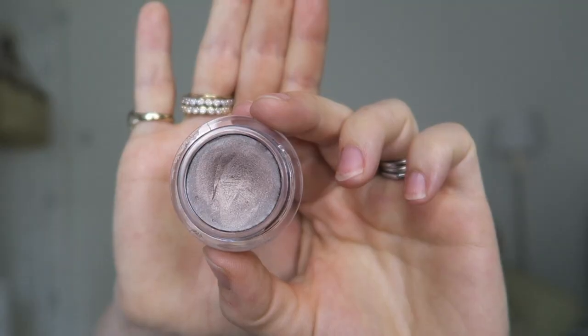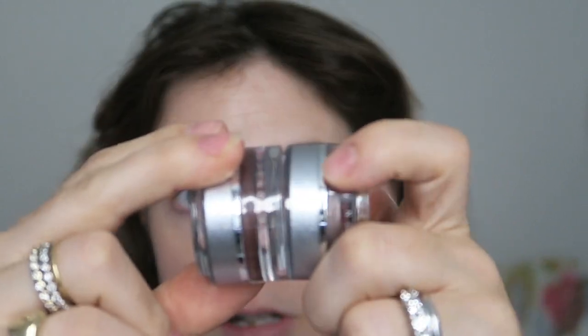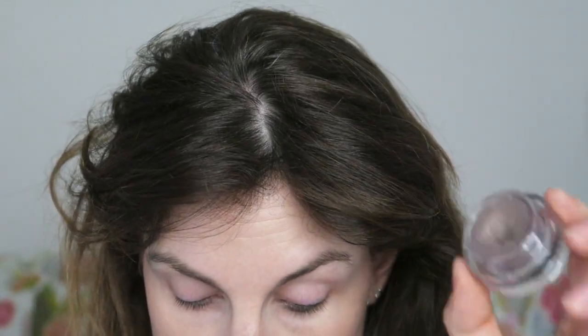I'm going to show you the two I really like wearing, which are Magician and Lovers. These pots come individually and, as you may have seen Trini demonstrate on Facebook or Instagram, you make your own stack and they click together. Each pot is £18 individually — it's called Eye to Eye — and you get four grams. They say these should last approximately nine months with daily use.